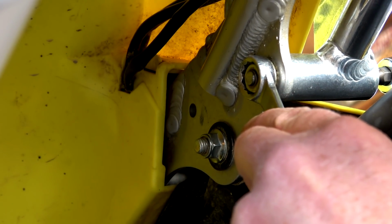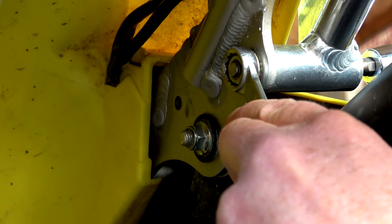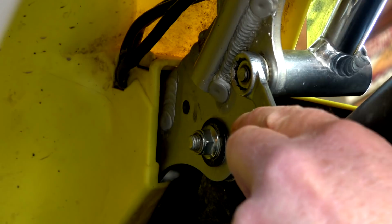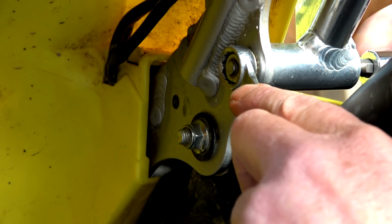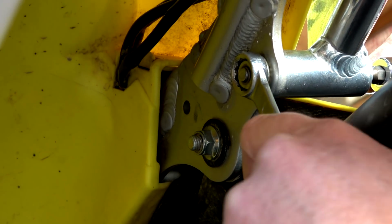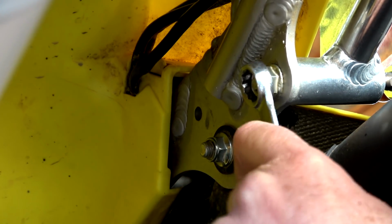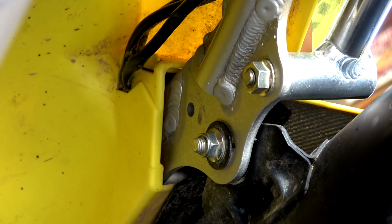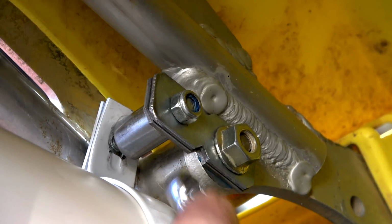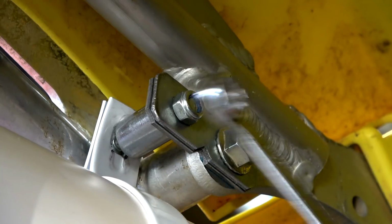Righto, so we've got to tighten. Now, someone tells me do not tighten it with the part where you've got the Allen key. Use that just to hold it and then tighten it with this side. That's the deal, and you won't strip your bolt heads with that Allen thing. Righto. So on this one here, we've got a Nylock nut, so that's all good. Just got to tighten him up.